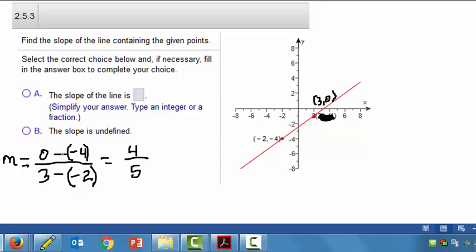And you can see that this line is rising from left to right. As I move from left to right, if I'm at a point on the line and I move from the line to the right, then I have to go up to get back on that line. So that's a line with a rising slope, which essentially is a positive slope. All right, so I would shade A, and I would enter 4/5 as my answer. And you would be typing that in.